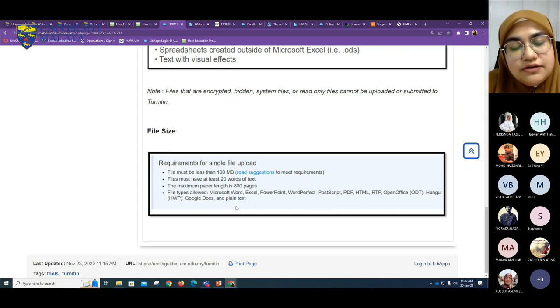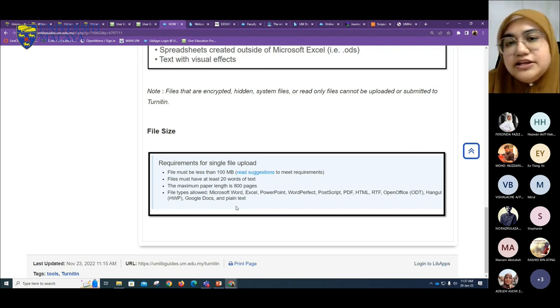So usually when you submit your report, if it's the first time you submit, it should take about 30 minutes, 1 hour max. If it's the second time you submit, you amend it, you redo, redo, redo, you amend it, you submit the report again, maximum it takes one day, 24 hours, okay? It should not take more than 24 hours. If it's more than 24 hours, consider your document, resubmit. Don't wait more than 24 hours.